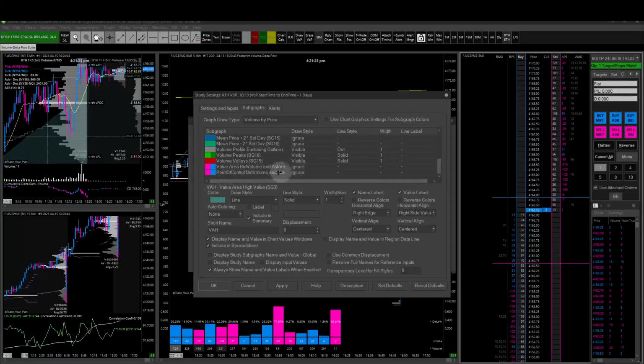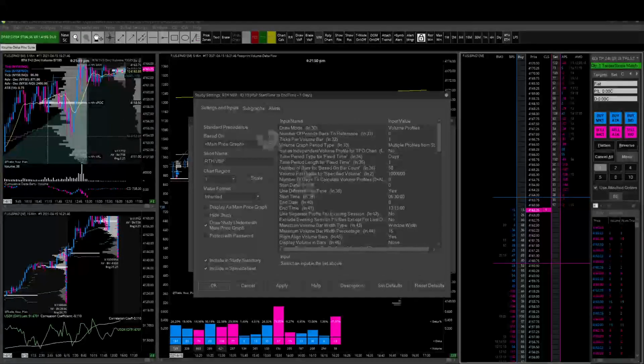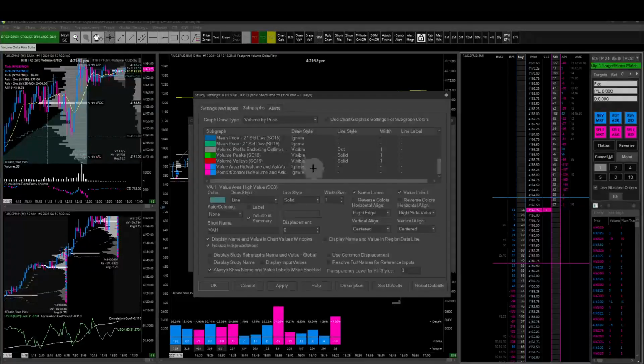So point of control, bid and ask volume, set these. It says ignore, but they're not being ignored in the settings, so it doesn't matter. It's so confusing for new Sierra Chart users. I wish it would automatically set these visible, but Sierra Chart assumes that you understand the logic of the setting in the settings and inputs, and that it activates this, but they don't do it for you.